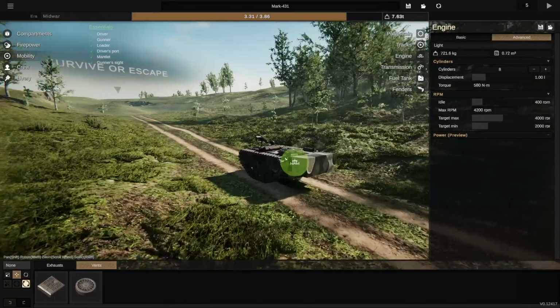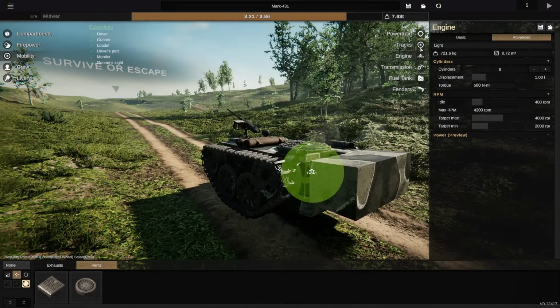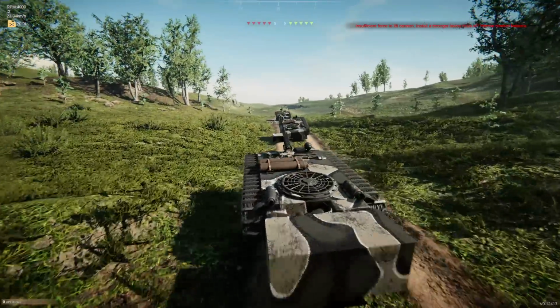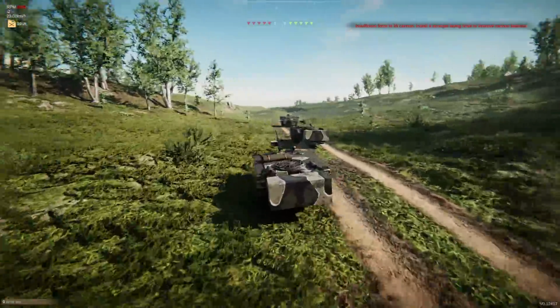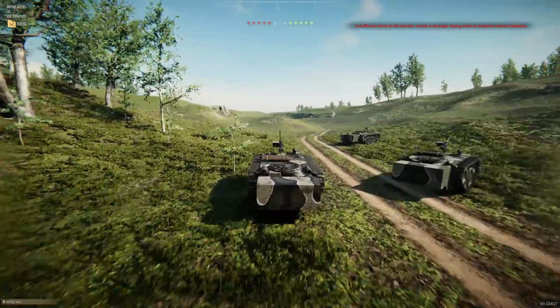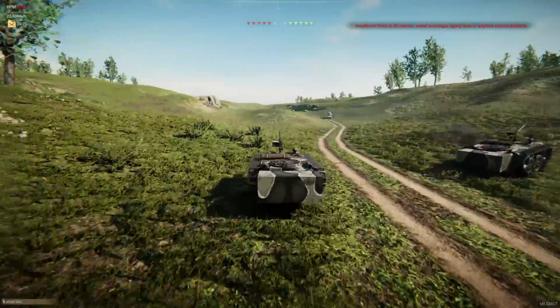Oh no, we need gears too. Hang on. We need some actual gears in this thing. Transmission. Yes. We're going to say 4, and then we're going to say 2, and then we're going to have a reverse gear. Okay, yes. It's working. We are speedy. Let's see how this goes.